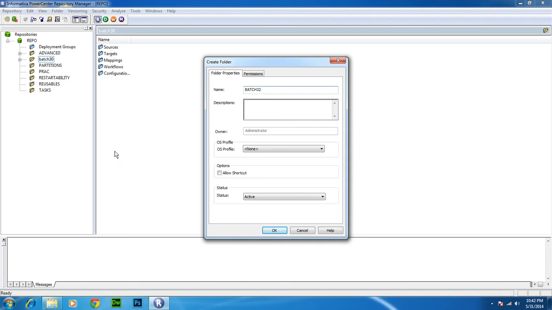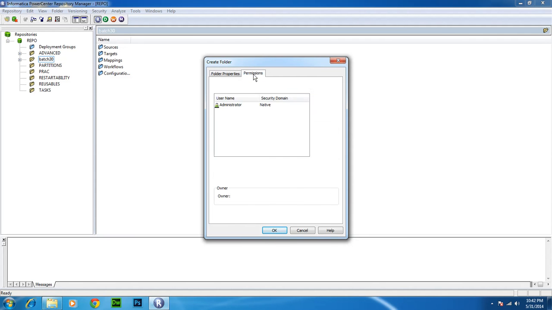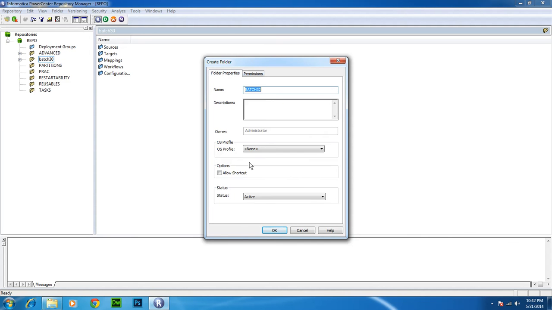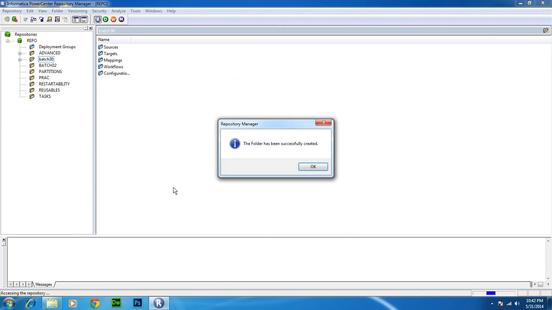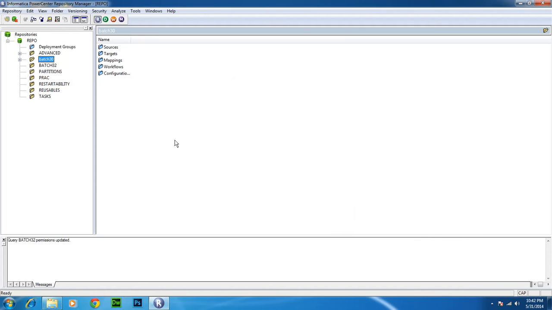So using repository manager, I can bring the instance of the repository, and also I can create a folder in the repository, and also give the permissions to the users for this folder in the repository, right? So I'm just creating the folder.